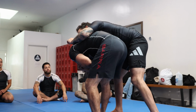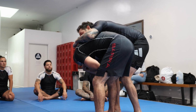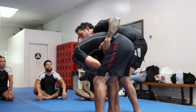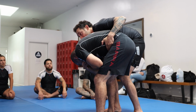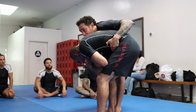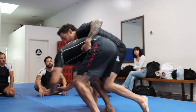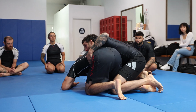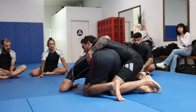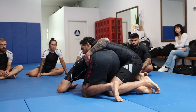Once I already cut the corner, I'm going to break down the posture with one hand only, and the other one I'm going to go on the hip, okay? And then I can go back, or I can go this step, okay? Or I can basically just drag to the ground here. But again, we're laying a takedown with control and good approach to the back, okay?